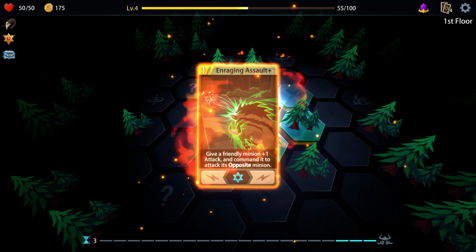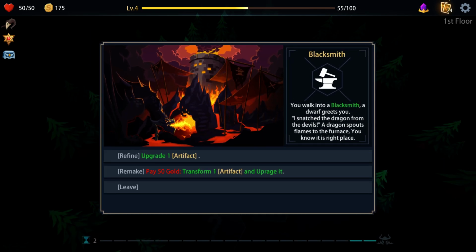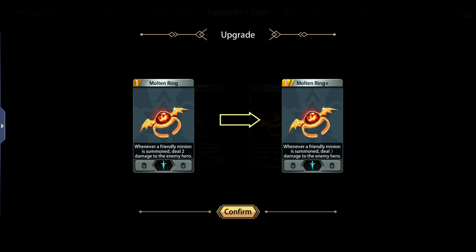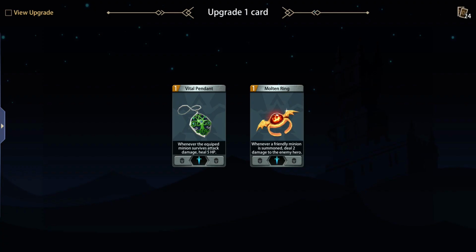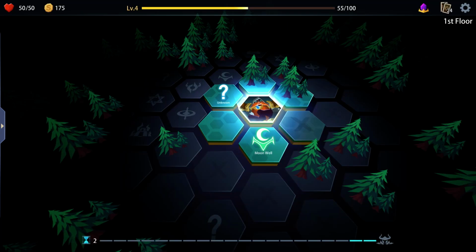We'll upgrade a random card again. Okay, so instead of just commanding, Moonwell, heal, we don't need that right now. Let's go to the blacksmith. We'll upgrade 1 artifact. Gosh, both of those are good. Let's upgrade the Molten Ring. 3 damage. Yeah, that's good. But what about this one? Survives any damage instead of attack damage. I like the Molten Ring upgrade.